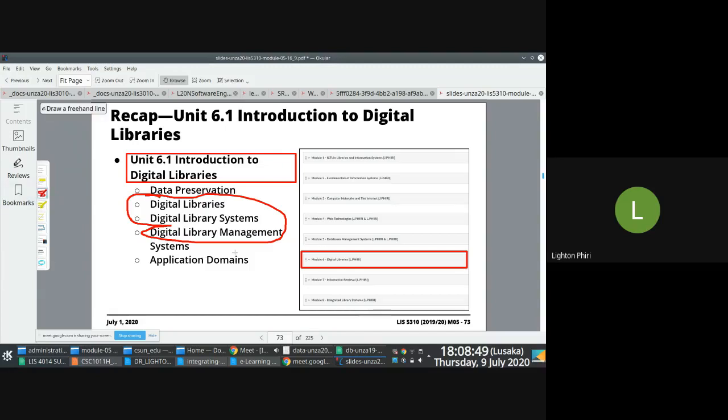And then we wrapped up by looking at some really broad or generic application domains for these things we're calling digital library management systems. So we made mention of the fact that the higher education sector, for instance, will make use of platforms that are referred to as institutional repositories. Organizations interested in setting up heritage collections will typically set up cultural heritage collections, right? These are all subcategories of these things we're calling digital libraries. And we also looked at some things that we classified as unconventional types of digital libraries, right? So we looked at the Wayback Machine, archive.org. We pointed at platforms like YouTube and Wikicommons, for instance. Hopefully, we're on the same page, unless people have specific questions before we proceed with the next unit.